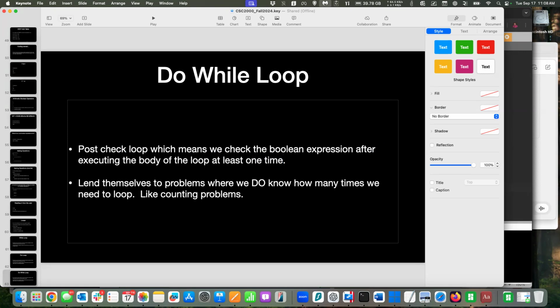Now, this will be the rarest loop for you to use in terms of your programming, but it's actually, let's call it, the correct loop for a really common thing, that is authentication. I know all our browsers save our passwords nowadays, but whenever you go to a site, you have to give it a username and password at least once. So it's going to say, give me your username and password. That might be in the body of the loop. Then it spins up and says, did you give me a good one?